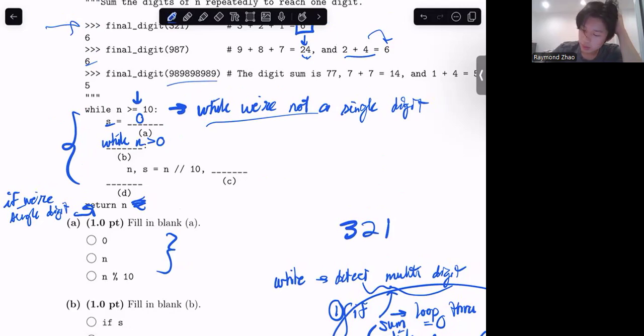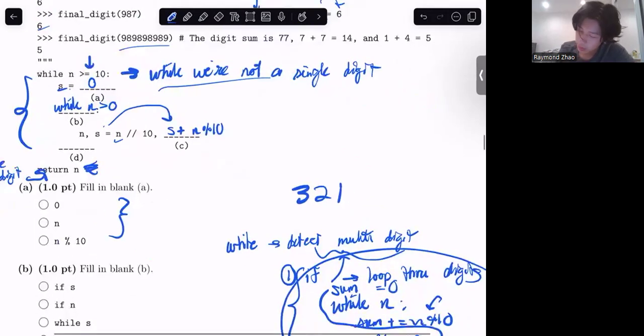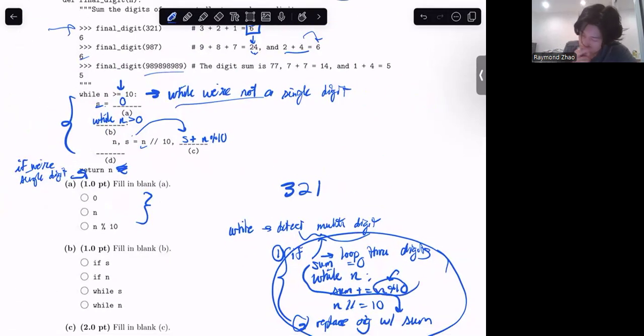This sum is going to grow incrementally. So it's going to be S, whatever the current sum is, I'm going to tack on the value of the last digit, which is n mod 10 over here, right? And then I think this has to be the replacing step.